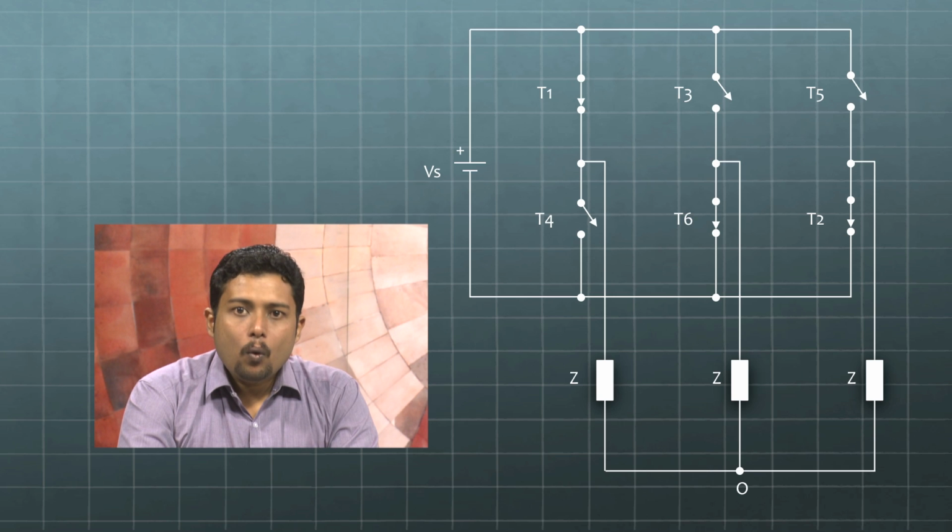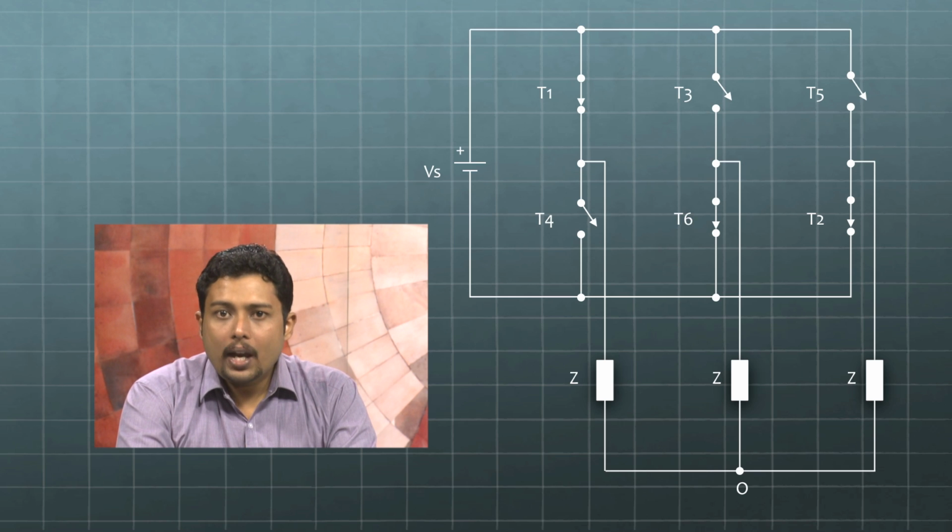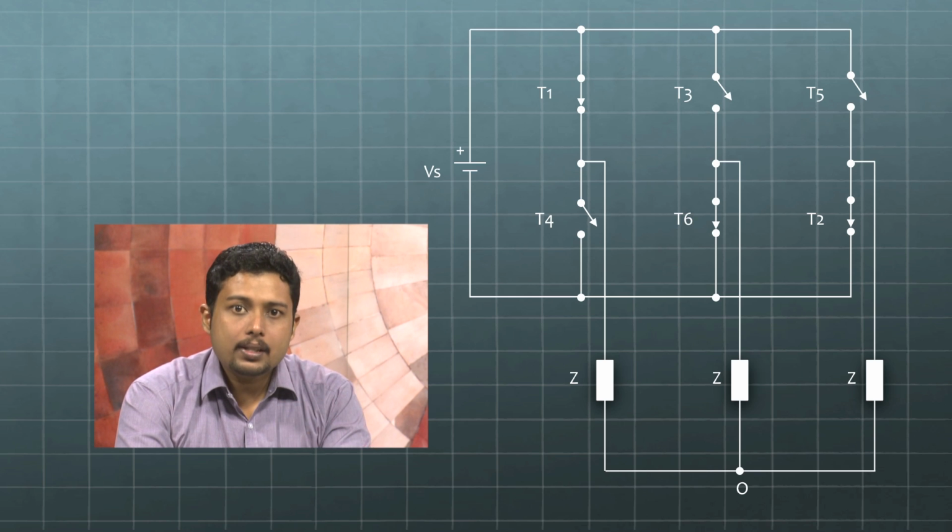So now we have one switch from the upper group and two switches from the lower group. So the equivalent circuit we obtain can be analyzed like this. Here when we look at the phases, we have the current entering through the A phase load and leaving through B and C phase loads. So the voltage VA0 will be equal to 2 Vs by 3 and VB0 and VC0 will be equal, which will be equal to minus Vs by 3. The line voltages can be found by doing the same as in the previous case.